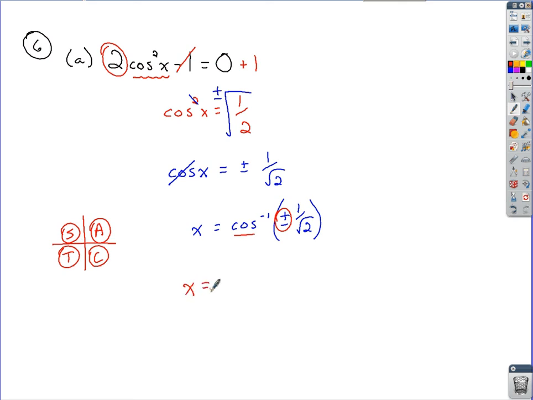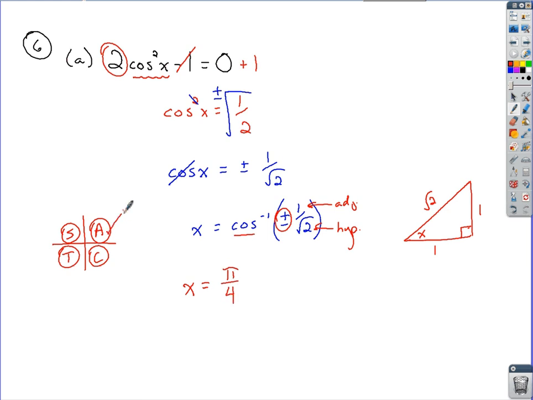And since I also know that cosine goes with the adjacent over the hypotenuse ratio, setting up a right triangle to use, letting my angle here be x. The adjacent would be 1, the hypotenuse would be root 2. If I complete the other side, which would have to be 1, I know I'm working with a 45 right triangle. So x is going to be 45 degrees. As a radian measure, that would be pi over 4, and that would take care of this first quadrant.